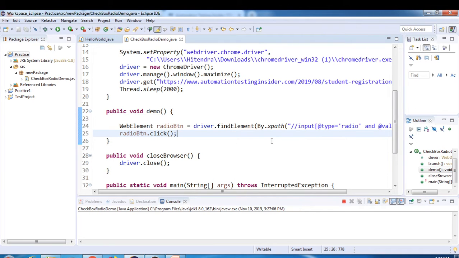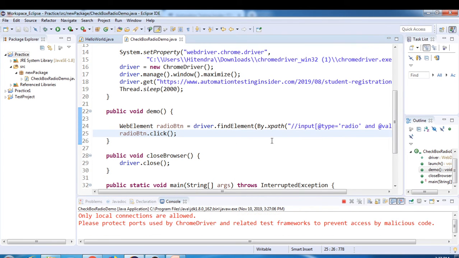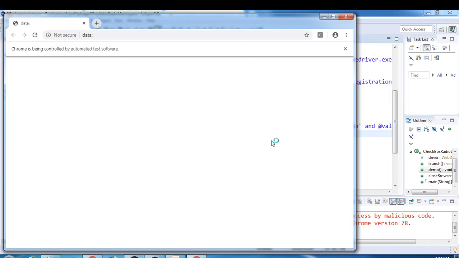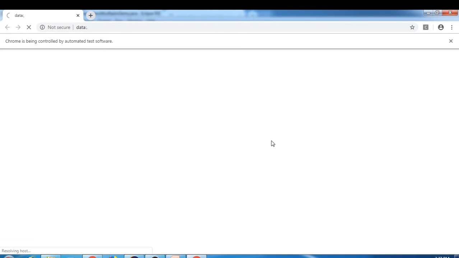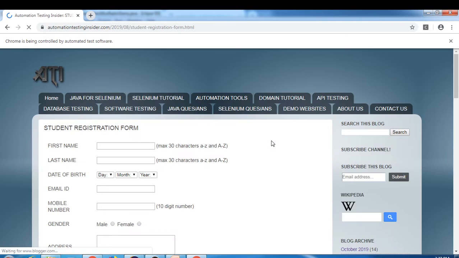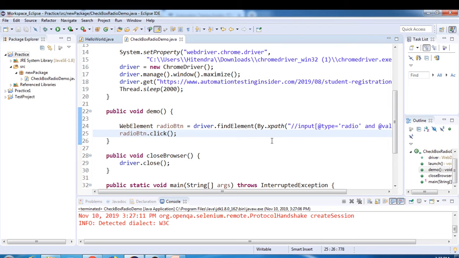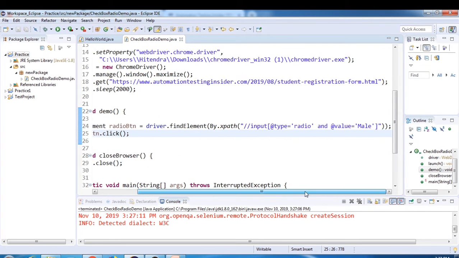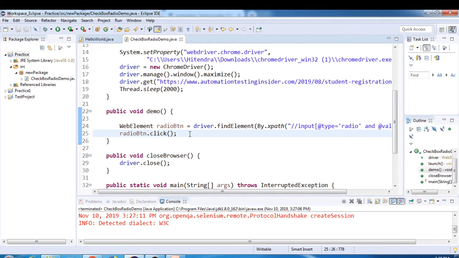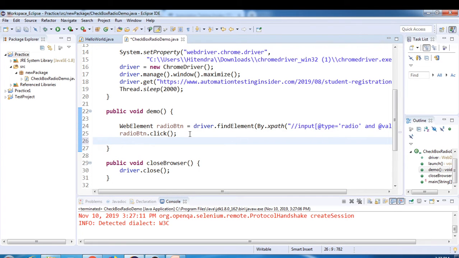So the browser is launched, maximized, navigates to that URL, and after a couple of seconds, it will select that male. Oh, it is not selected. After selecting that value, let's put some wait over here as well, so that we can easily see that.